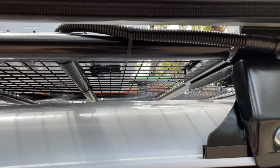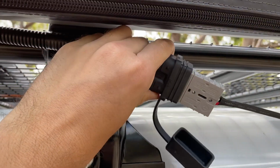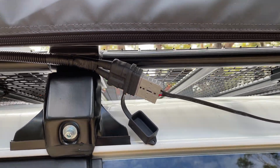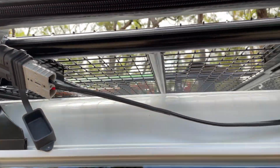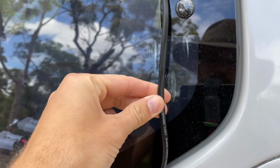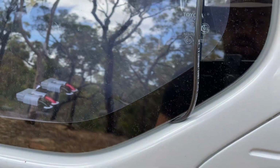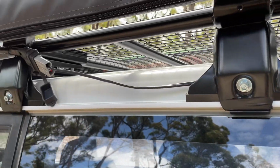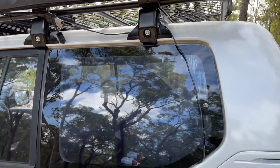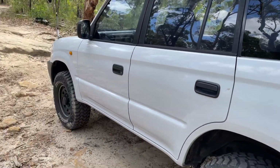And then I ran a custom little conduit setup, the leads are in here, and I ran it to an Anderson plug with a little waterproof boot, and I've run another Anderson plug with some fairly thin wire, still thick enough for the amperage it's carrying. That way I can tuck it in the window there, so it's kind of a temporary plug-in rather than making holes in the roof. Works really good, means that I can keep my fridge running pretty much 24/7 even if I'm not driving, and I haven't run out of power yet.